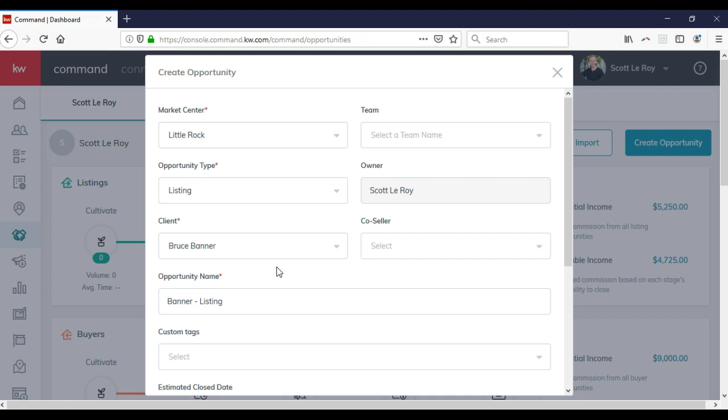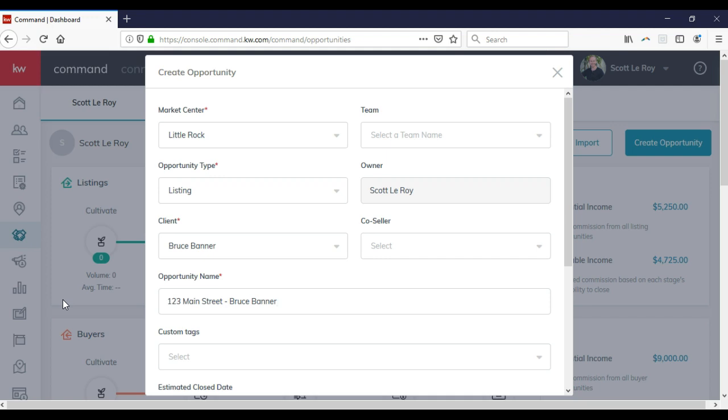All right, and then for the opportunity name on here, I always like to think of making this like the loop name, as you would have done over inside .loop. Whatever you want as that loop name, or in this case, opportunity name, feel free to add that in. In most cases, if you happen to have a listing, I suggest putting in the address. So maybe I put in 123 Main Street, and then dash Bruce Banner so I know who this is for, in case there are multiple 123 Main Streets, which I can imagine there might be out there.